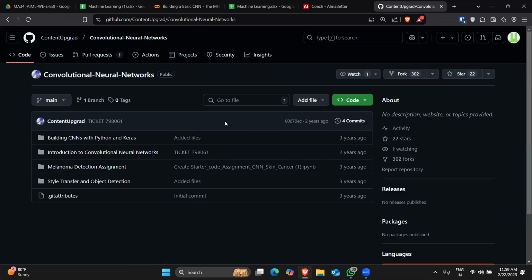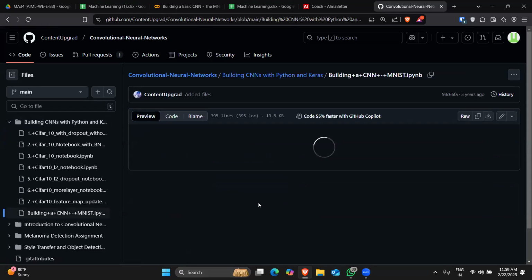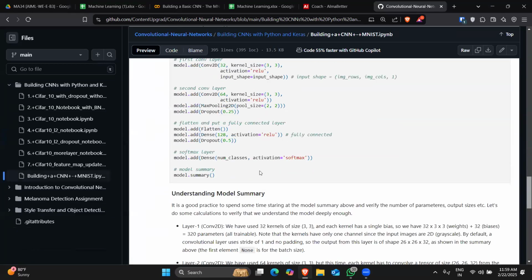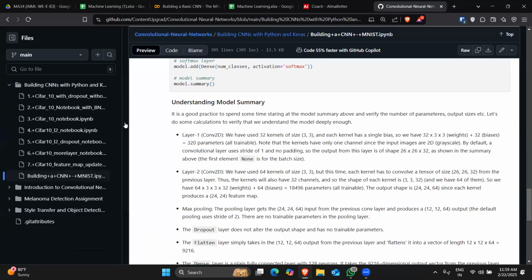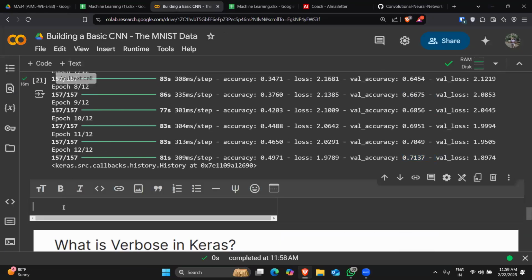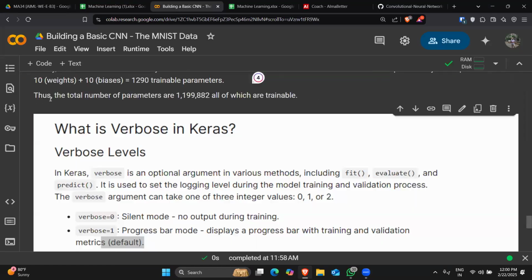So this is a normal CNN plus MNIST. Building a normal CNN plus MNIST. Now we'll be adding feature maps, more layers, L2, dropout, and batch normalization. We'll see the performances, right? Now we were only building a CNN with MNIST. So that's the idea. This is your summary. I'll just copy this and paste it over here as your summary.